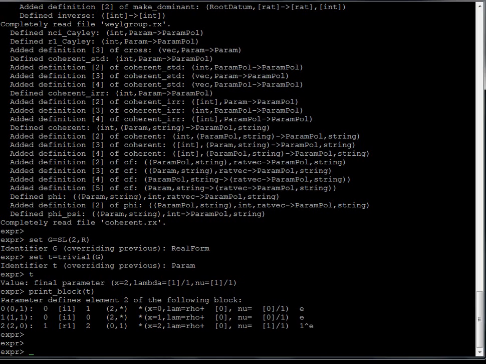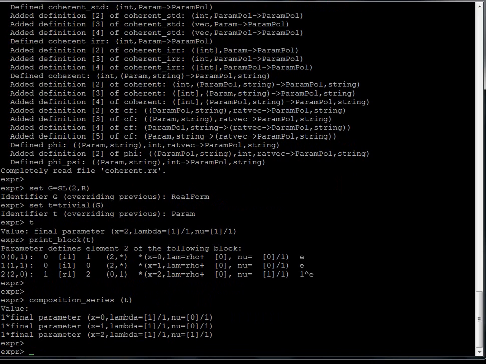So let me illustrate that with an example. You can ask for the composition series of a standard module. So you say composition series of the parameter T. And the software from the context knows to interpret T as a standard module. And what it returns is a list. And it's a list of 3 modules, each with multiplicity 1, plus 1. And these are, again, by context, interpreted as irreducible representations, each of which is occurring with multiplicity 1 in the composition series of this standard module.